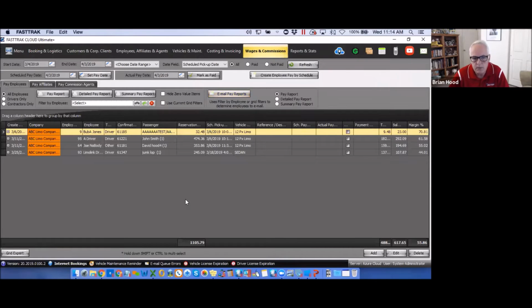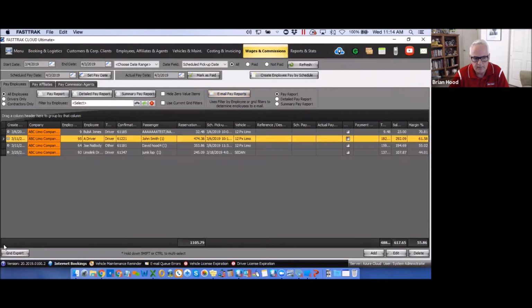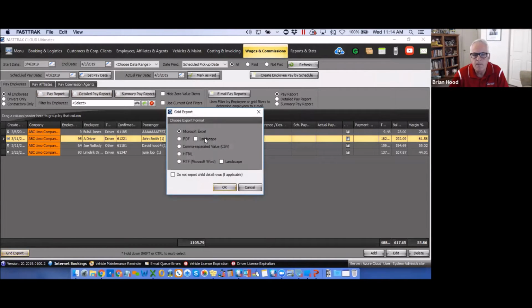As in all grids, I do have the ability to filter in here by selecting the filter and then selecting whichever driver I want. And again, now I have just that driver. To clear that out, I utilize the little X down in the lower left there, and it brings back everything for me. You can also, if you would like to export this out to an Excel spreadsheet, not utilizing one of our customized formatted reports, you can utilize the grid export and pull it out into an Excel spreadsheet for further manipulation if you need to on that thing.